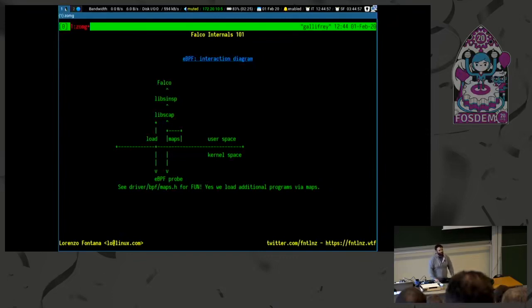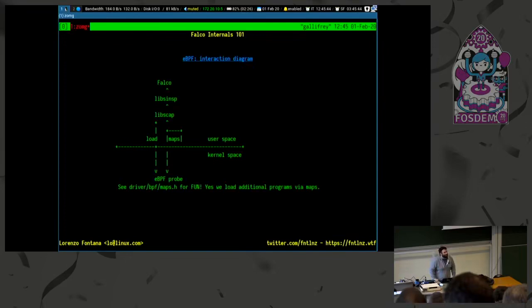maps. And in this case, libscap, which was the library that before was just reading the file descriptor, loads an eBPF program to kernel space and says to the kernel, hey kernel, take this object that I compiled for you. And the kernel says, yes. And then the kernel says, oh yes, I like this. And then the kernel says, OK, I will send you data. All this conversation was the eBPF verifier, which basically makes sure that you don't mess up with the kernel. And at that point, data flows to libscap through eBPF maps.